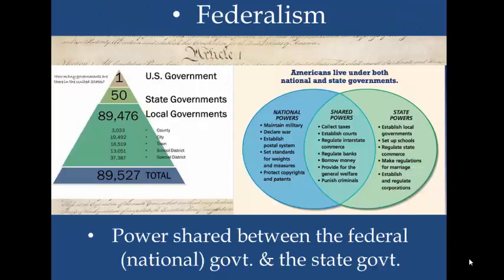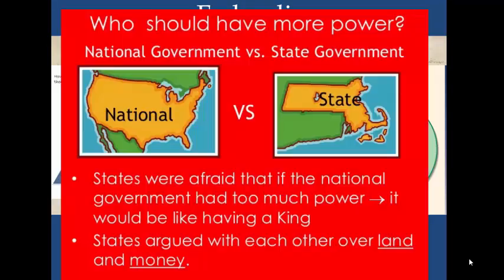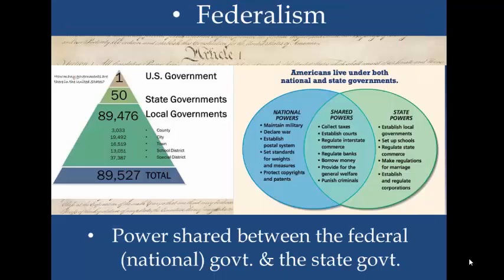Okay, so our final principle is federalism. And federalism is the concept in which power is shared between the national government and the state governments. And this goes back to what we discussed at the beginning of the video. Remember that when the Articles of Confederation was written, a lot of state governments were reluctant to give the federal government too much power. Well, as you know, the states needed to compromise and give the national government the power to collect taxes and enforce their laws, and they even created 2 new branches.